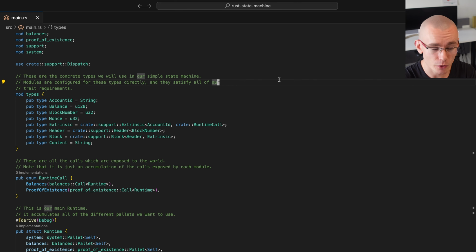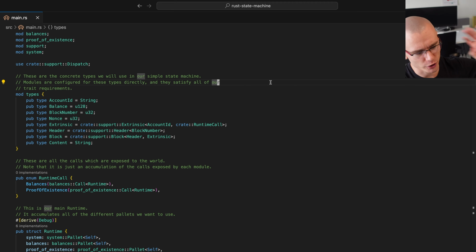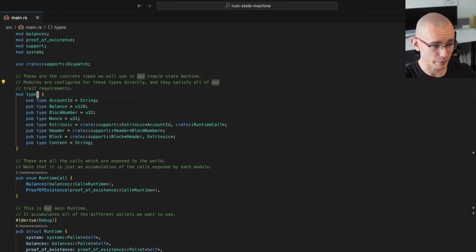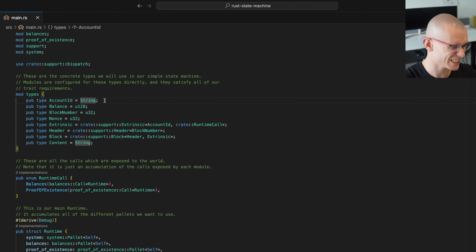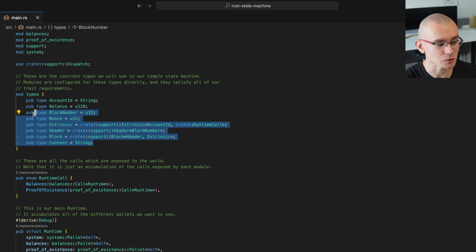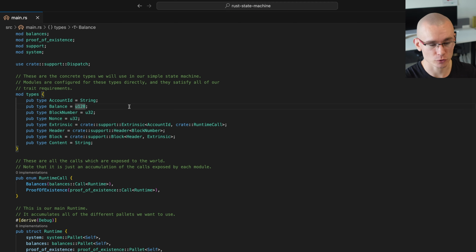Good. I hope you have thought about it. Here's what we are going to eliminate. Let's start from top to bottom. We've got types. Do we need them? Yeah, definitely. They're like configuration, and we want to have control of our blockchain. If our account ID is string or something else, we want to definitely control that.